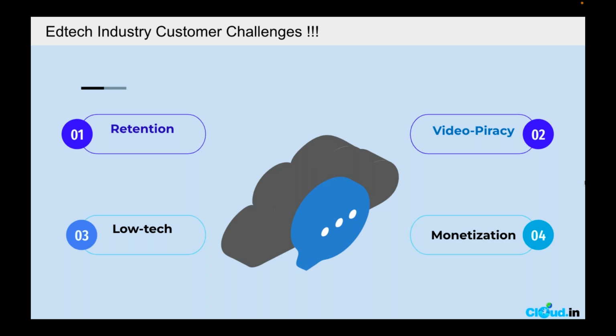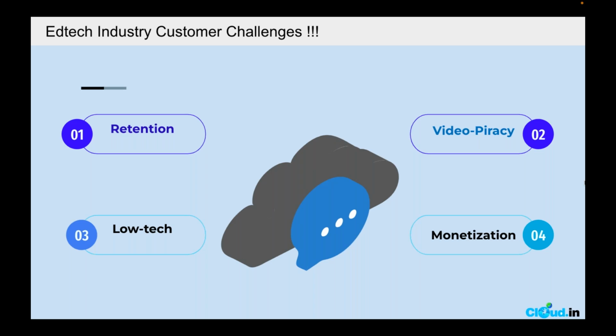Fourth, monetization. Finding the right revenue models is a common challenge for edtech companies. Balancing the need for profitability with affordable and accessible education can be challenging. Striking the right balance between a pricing model and subscription fees or alternate revenue streams without compromising education quality could be a great challenge. Additionally, convincing the user to pay for online education could be a hurdle.